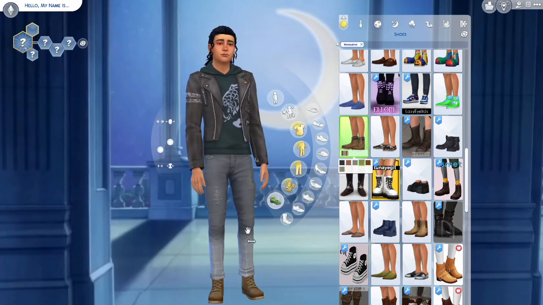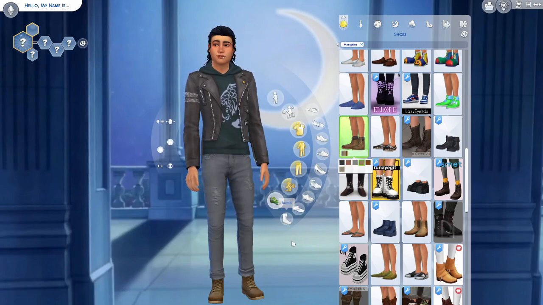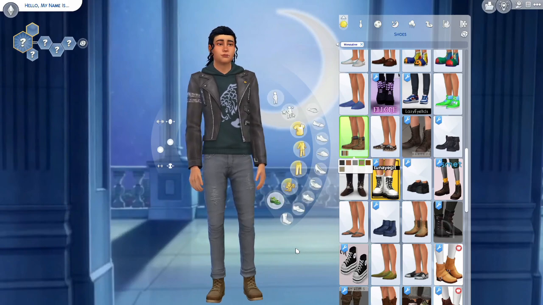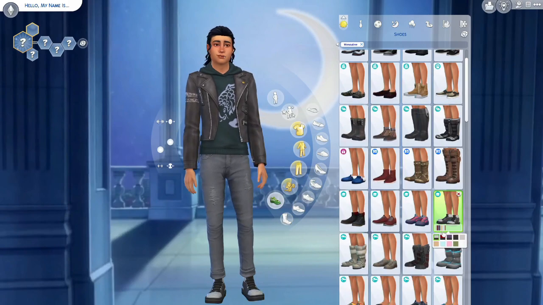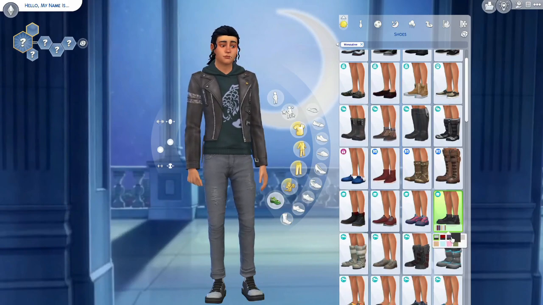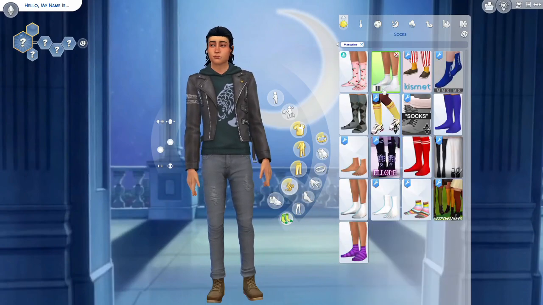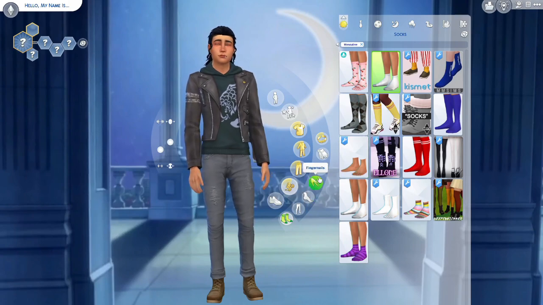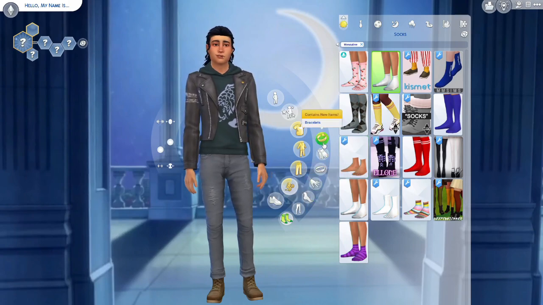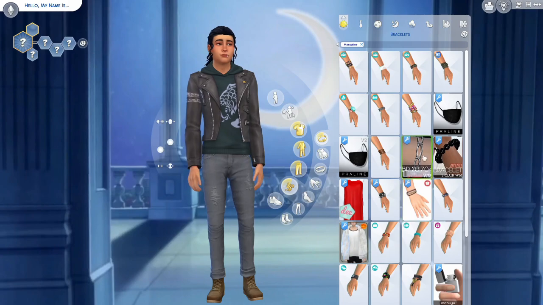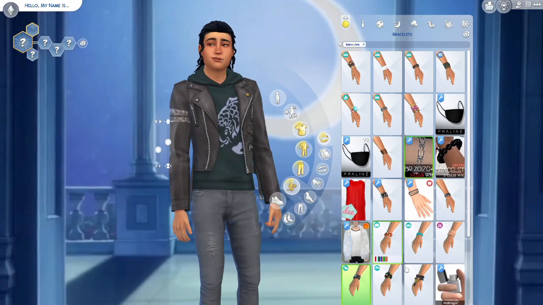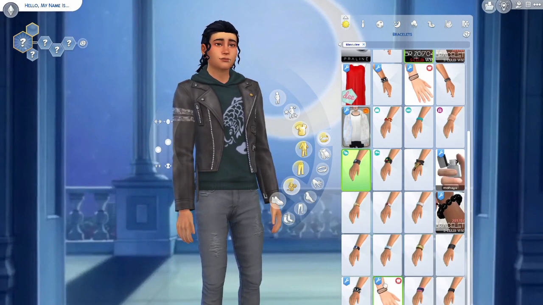See, with that, the addition of a little bit of brown makes it more rustic, rather than just straight up punk or anything like that. Does that come in brown? It doesn't, so I'll just stick with the original ones. Just for the sake of it, I'm gonna give him some socks. No real reason, it just makes sense to wear socks. Give him a chain bracelet or something. Can't see it though. Might not be able to see any of the bracelets.